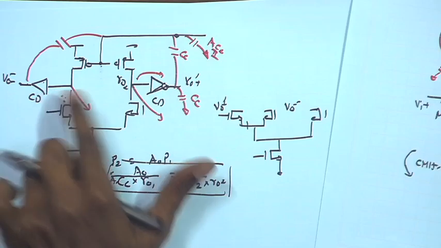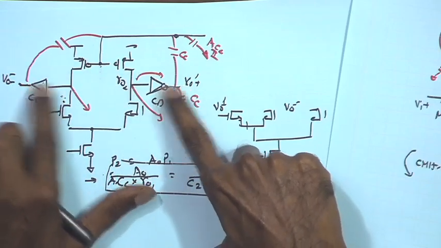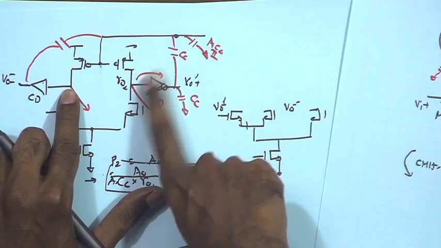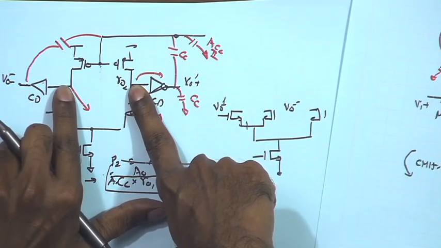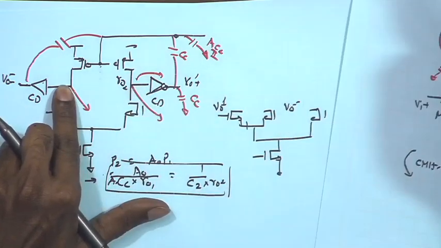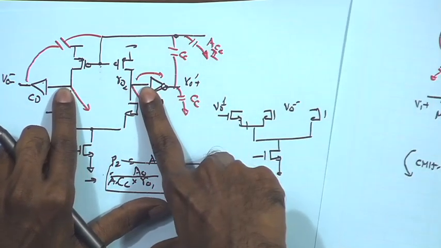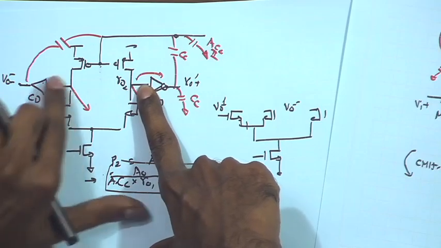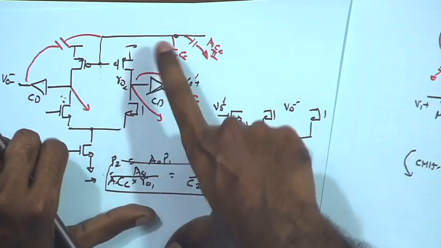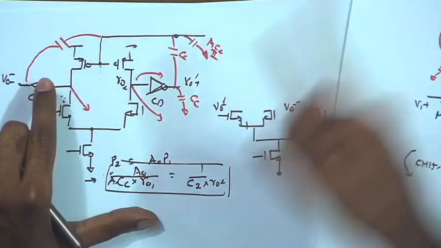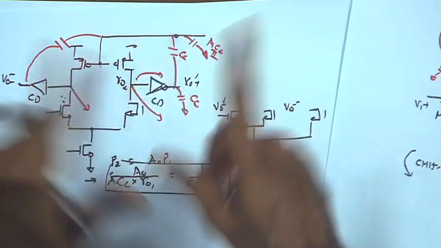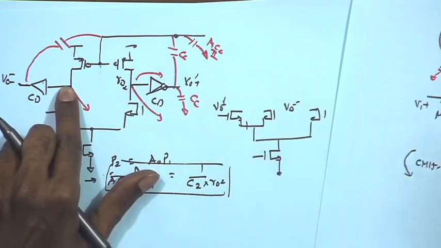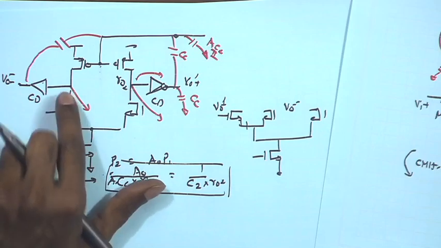That is why I have employed this buffer and tried to separate out the effect of Cc from the differential operation. Here it will not be achieved, but if you connect it directly over here, then it will come into the picture. So, let us look at that when we go for the differential operation and the compensation for the differential scheme, where you will be connecting the capacitor from the output of the first stage to the output of the second stage, and there we will see that the impedance reduction because of Cc will come into the picture, because of which the P2 will be pushed towards higher frequency. So, let us look at that.